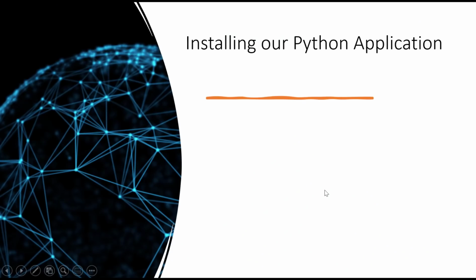If we want to install a VBA application on another computer, it's just a matter of giving the user the workbook. And as long as they've got Excel installed, it should work fine. However, Python is a little trickier. We need to have Python installed on the machine where our application runs. So we can achieve this in 1 of 3 ways.